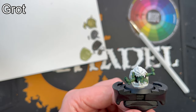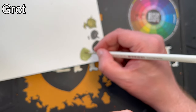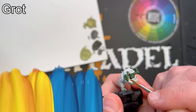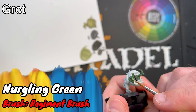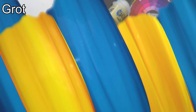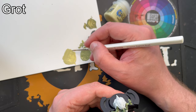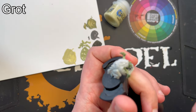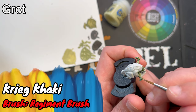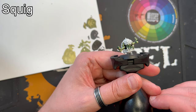When the shade is dry, I'll add a thin layer of Nuln Green. I've used two drops of paint and three drops of water for this one. Just layer it on and avoid all the recesses. The final step on this grot is to add a highlight of Creek Kagi. And with that, the skin of the grot is complete.